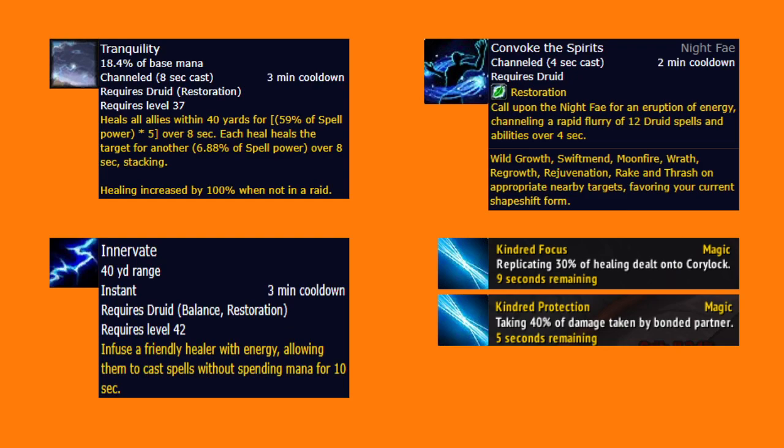The other baked in cooldown for Druids is 3 minutes on Innervate. Gives you free healing for 10 seconds. You want to use that as often as possible, especially if you're in a tyrannical setting or any time where you're going to be chain pulling a lot. You basically want to hit Innervate on CD to conserve as much mana as possible, and that way you can get multiple uses as well.